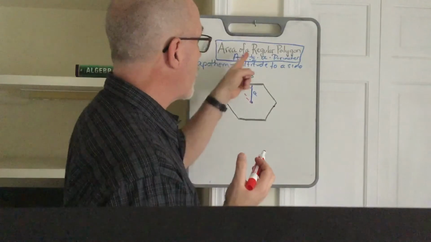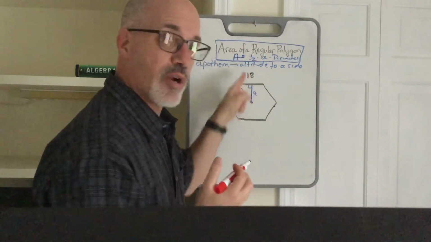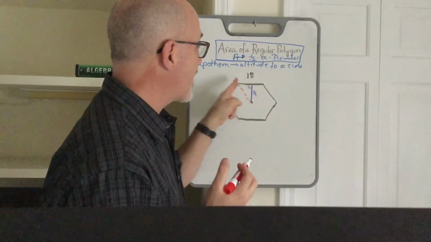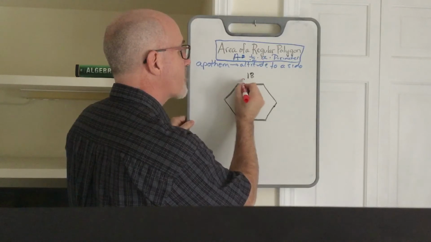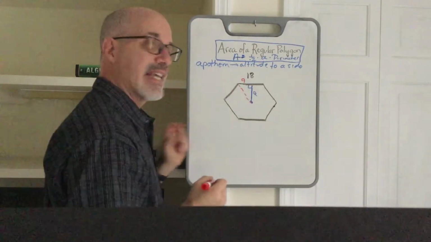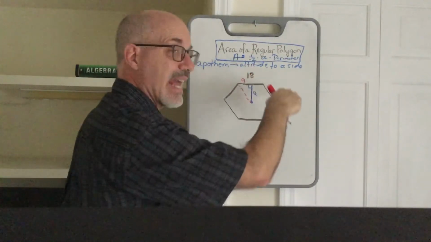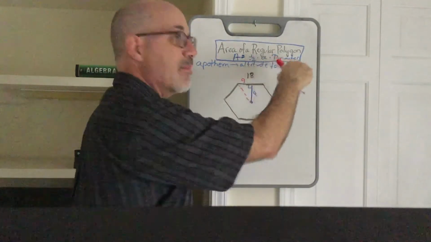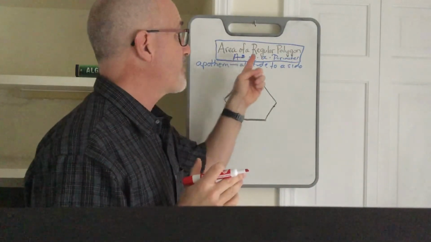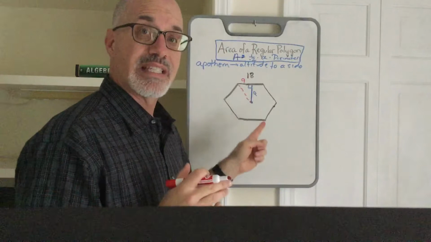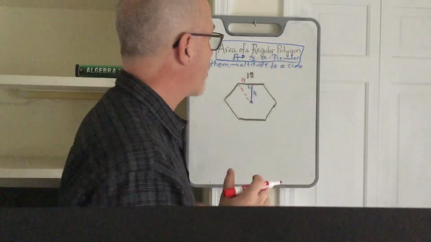That's where we get the 1/2. The a represents the height of that triangle, and the base of that triangle, notice, if this is 18, the base of this triangle is going to be 9. There's going to be another 9 there, and all the way around, if I add up all of those, I get the perimeter. So if I add all those triangles up, I get 1/2 times the apothem, which is the height of the triangle in each of them, times the perimeter.